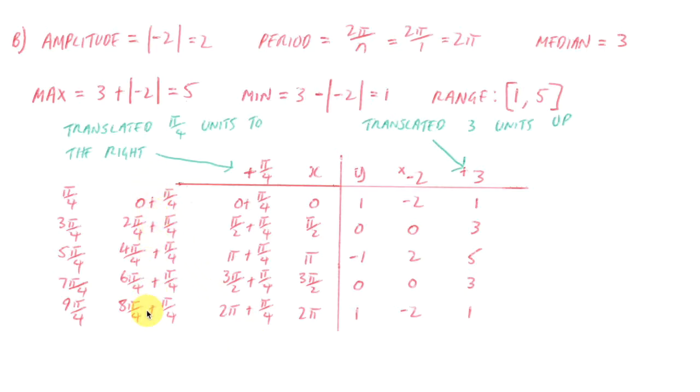In this column of workings, all I've done is made sure that everything is over 4. So I've just converted all of these figures here so that they're on 4. So as an example, 2 pi is the same thing as 8 pi on 4. 3 pi on 2 is the same thing as 6 pi on 4, and so on. Now I can combine the fractions. And in this case, there's no simplification needed, but it is possible that I could have another column of workings where I simplify things. So those are my angles, they are the x values, and these are my y values, which I want to plot on a set of axes.